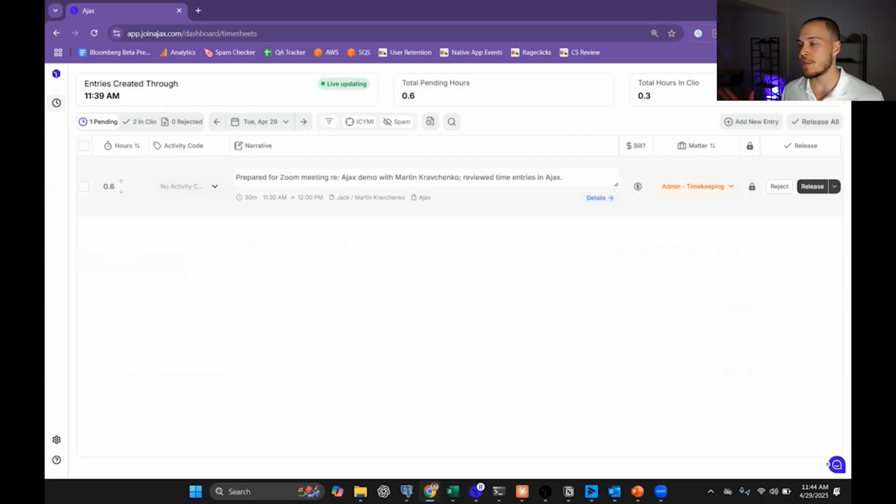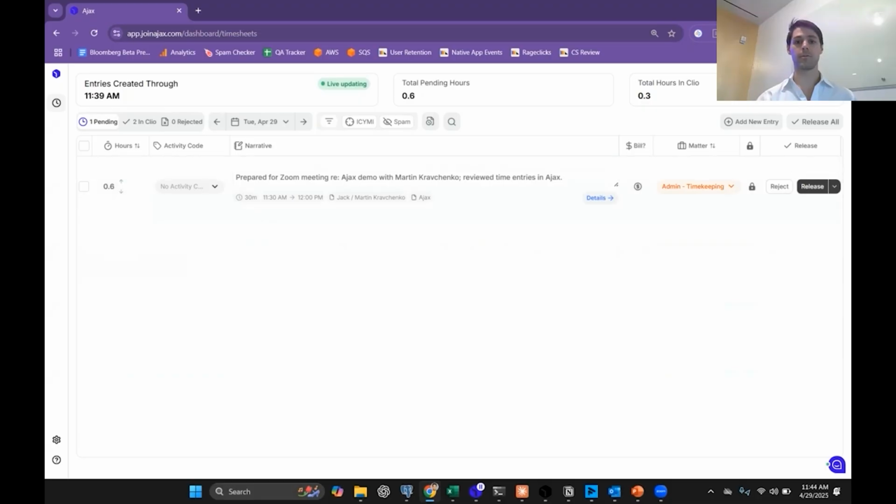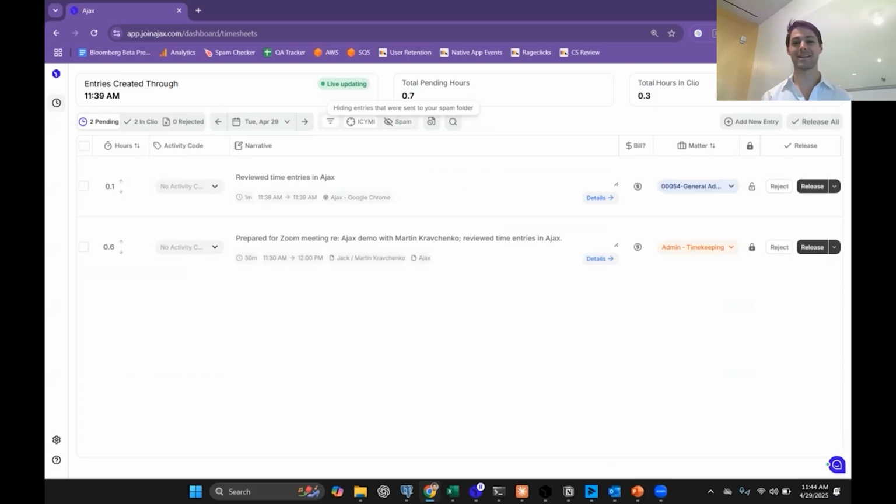Right. So what happens if, for example, you're working on something not necessarily work related, or just answering some emails with vendors, not necessarily billable? How do you make sure that you don't get swamped with all those time entries as the day goes on? Great question. So there are a couple layers of defense here. One is a spam folder. When you're working in Ajax, I don't have any spam right now, but same as your email, it automatically filters out the inbound emails that you're getting from random vendors, like me, for example. And you can check your spam folder if you want to see them, but they're hidden from you by default. Ajax has the same thing.